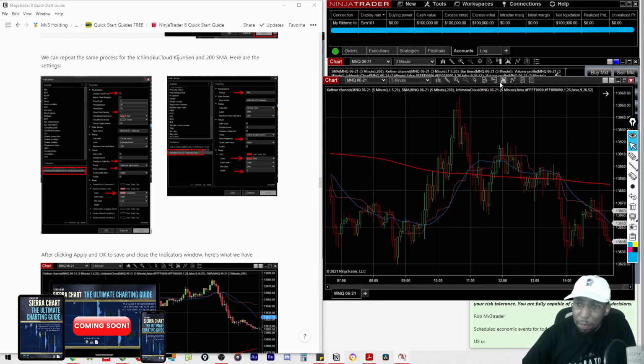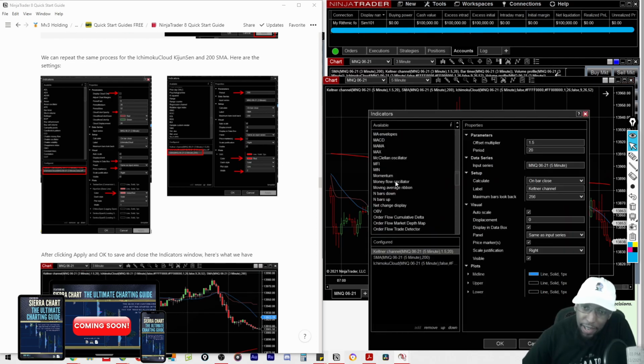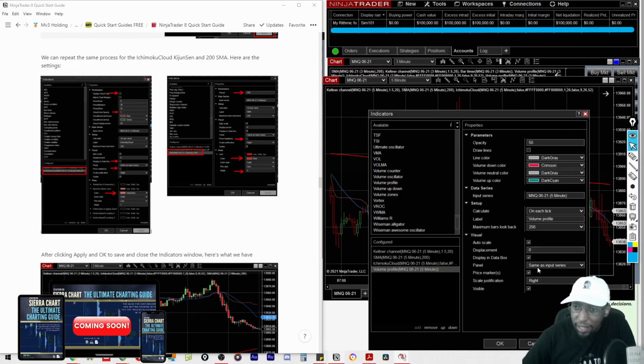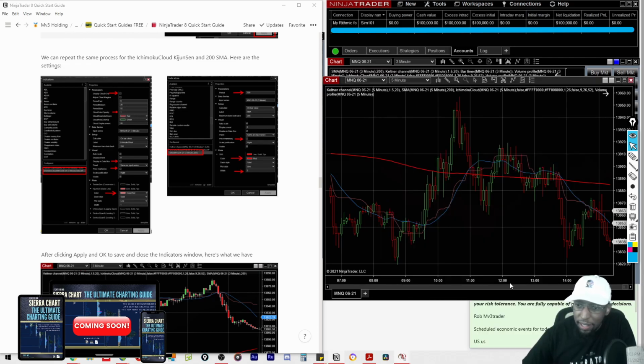But the way that you put the volume profile in there is, it's an indicator. You can go back to our indicators, and we're going to go to volume profile. Okay. And then we're going to go to add. And now we can make changes over here. The way that I use this, I would just use the default settings. You can go through and change these settings if you want to, but when I use it, I only use the default settings. So go ahead and hit OK.